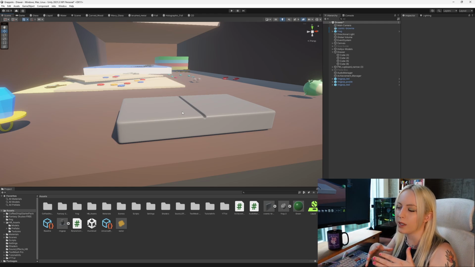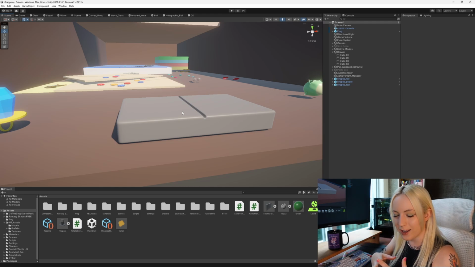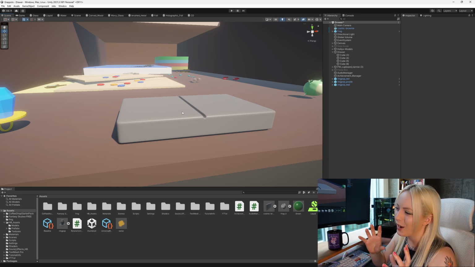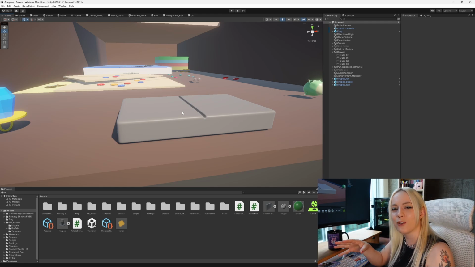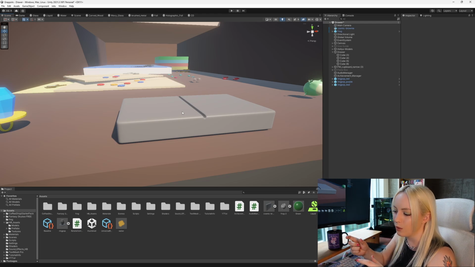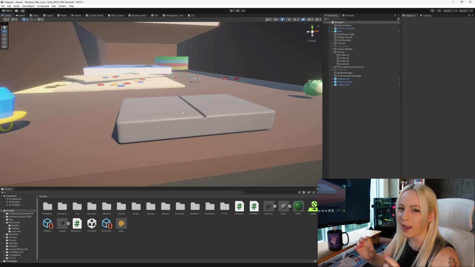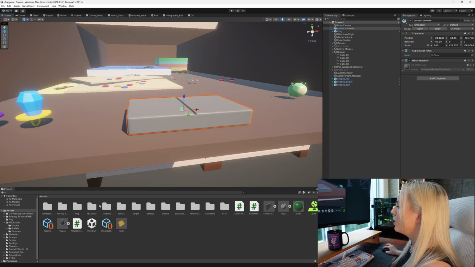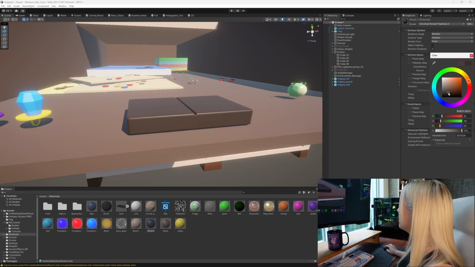And everybody wants to optimize for efficiency, and that makes total logical sense. However, we are not logical, efficient human beings. So I think the biggest hurdle you really have to overcome is the emotional side when it comes to game development. So anything you can do to make yourself just a little bit more happy or just a little bit more excited to create your game, you should absolutely do it that way. So if you want to do it one at a time, like I'm doing it, there's absolutely no shame in that.